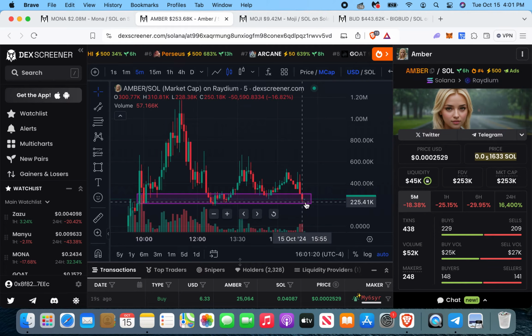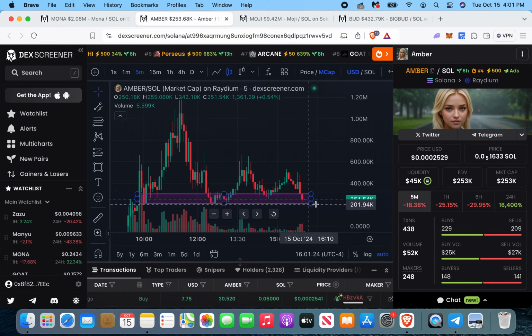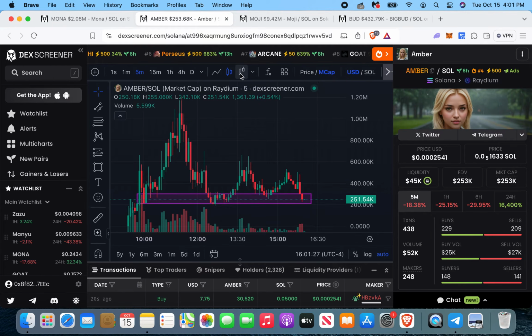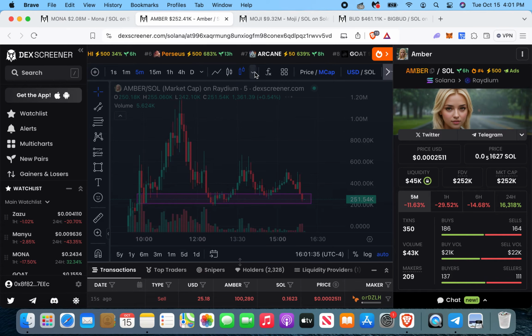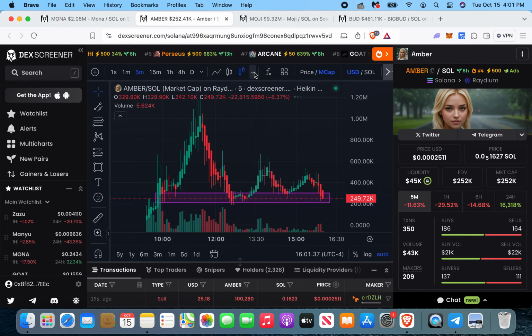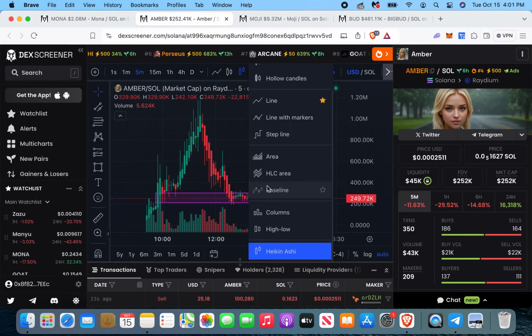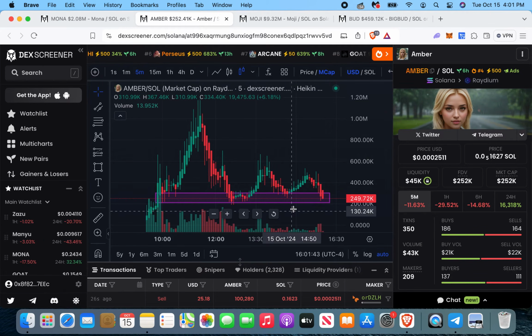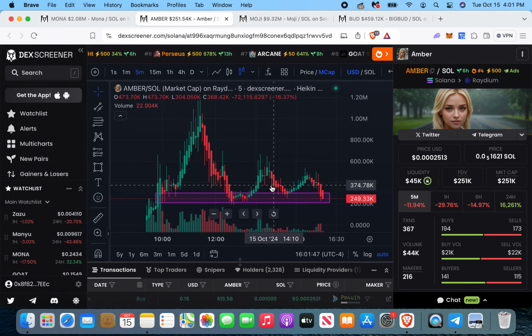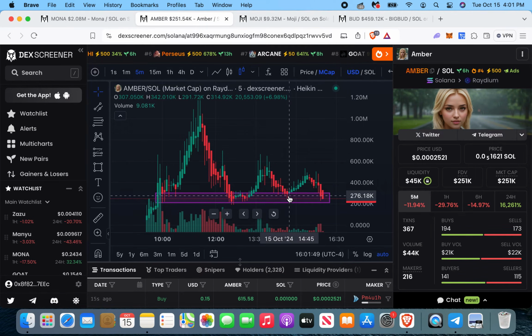So now we're in the same area right now in the order block, where technically we can buy, right? Another cool trick you can use when you're in the zone and you don't know, okay, is it going to reverse? Is it going to go back up? Heikin Ashi candlesticks. You can go here on Dex Screener, and you can choose your candlesticks. Heikin Ashi candlesticks, they're pretty hard to explain how they work, but each candle bar calculates the value of the last candle bar, and it determines the movement that way. So they look a little bit different.